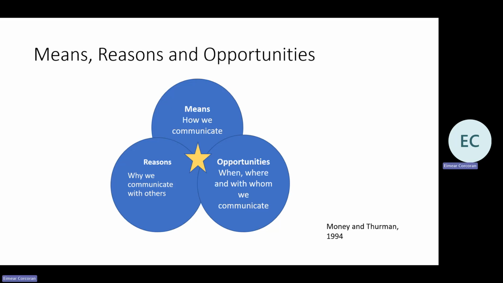Think about your students in this way. Does your student have a way to show you what they want, or do you need to help them use their AAC device or their objects or visual signs or whatever it is that they use? Do they have reasons to communicate? So, what are the things that motivate them to communicate? If everything they need can be easily reached, they'll have no need to learn to ask for it. And when you get to know your students so well, it can be very easy to anticipate what your student wants because you know what they are likely asking for.